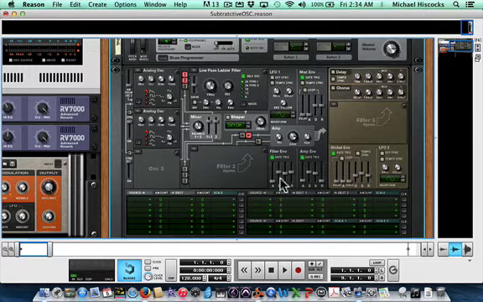4-section envelope generators. The modulation envelope, it's got 4 settings, but if you notice, there's a delay setting and then ADR, so attack, decay, and release. There's a delay time that you can adjust first before the envelope kicks in, and then you can adjust attack, decay, and release. And again, this is to modulate something like change a pitch.